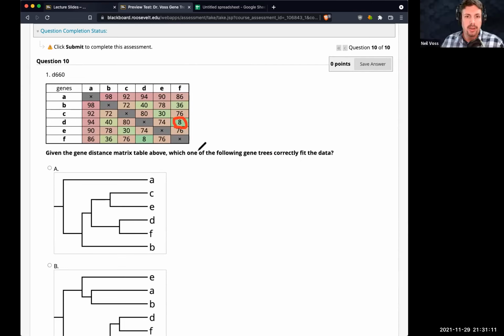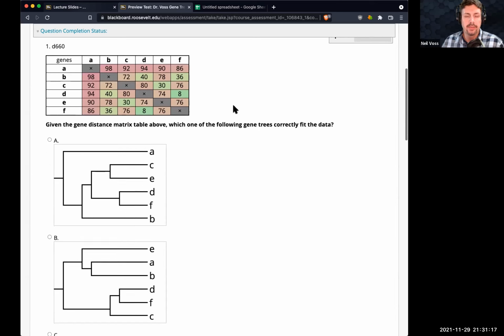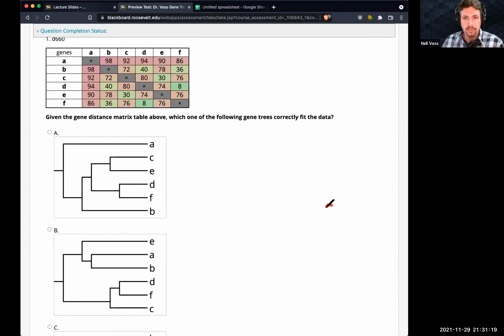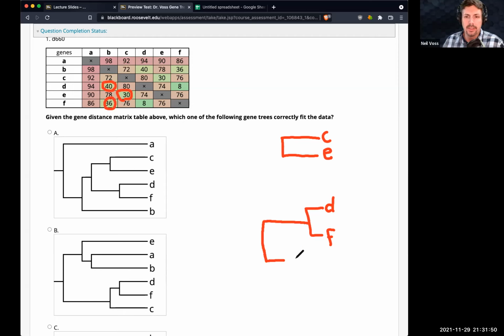All right, our first pair is D and F. I'll give myself more room. I'll put them in the middle in case I need to draw elsewhere. Okay, what's next? My next lowest number looks like E and C. So C, E, and that's a little bit further out than D and F. Now the next lowest numbers are B as connected to D and F. So does that make sense how I can do this now?